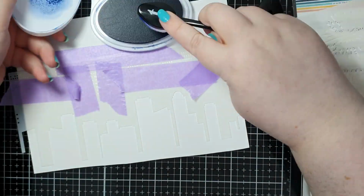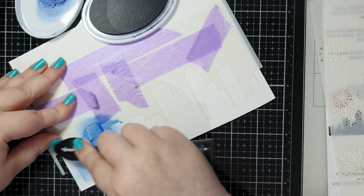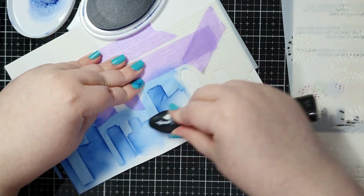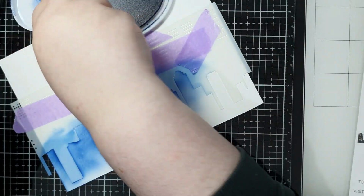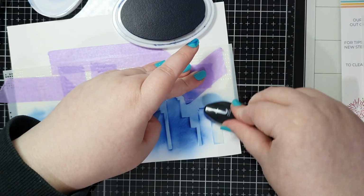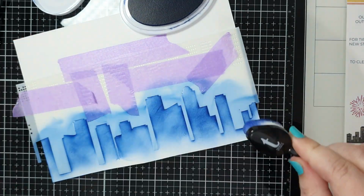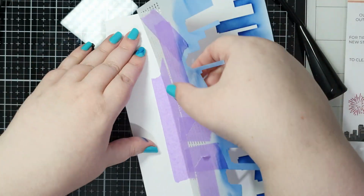So here's one of the other stencils that's part of the set. You are going to be getting a stencil for fireworks in the sky, and then also 2 stencils of a cityscape, like silhouettes of buildings. These are the taller of the 2 sets of buildings, and I've added those to a piece of, again, Nina £80, and I'm adding some blue ink on them. I want these ones to be a little lighter because these are going to be the ones further in the distance, and I'm not too bothered about getting a perfect blend because I know it's going to be partially covered anyway, so I'm just whacking some colour down.